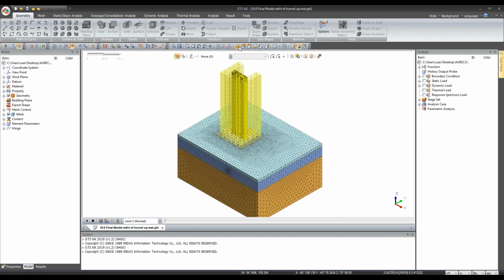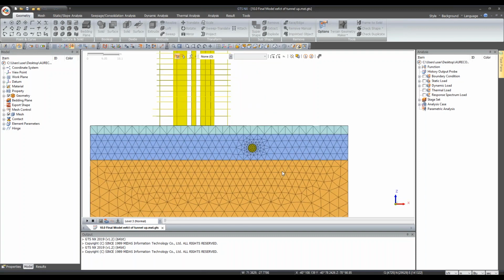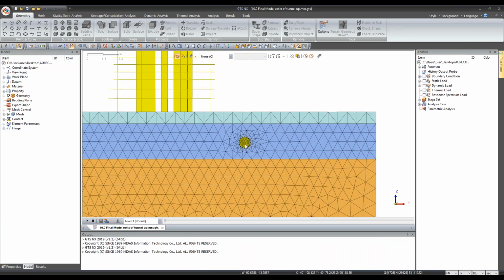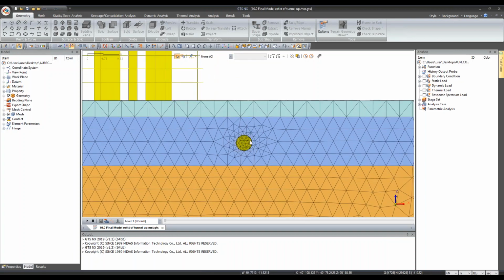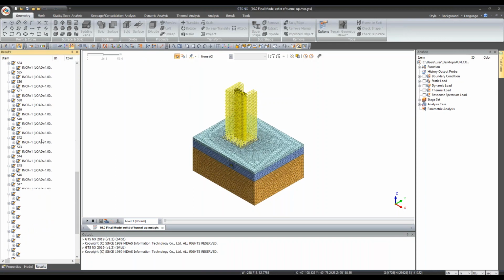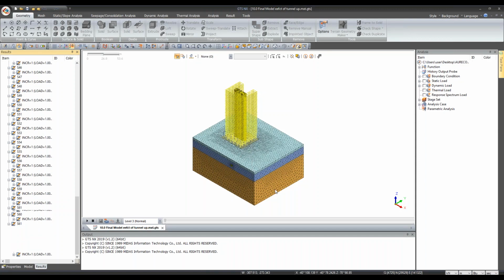And in here, I was concerned about the tunnel, because what could be the effect of this tunnel on my existing structure. So this is my existing tunnel, and I would be excavating this tunnel, and what could be the effect of this tunnel on my structure. So let's see. I have analyzed it, and I will be showing you results now. There are around 60 stages of excavation. Each stage, 1 meter or 2 meters of soil will be excavated, and then we will see the difference between the results in each stage and what is the effect of this on your existing structure.